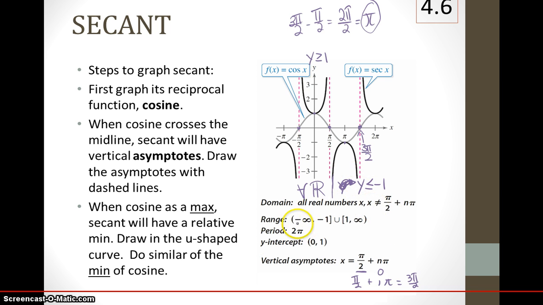So the way we can write these in interval notation is we're going to note that our negative infinity really doesn't have a number associated with it. So we're going to put a parenthesis around it. This one goes from negative infinity all the way up to -1. And we're going to put a bracket on that -1 because it's included in that range, because we said it's less than or equal to. So we do need that -1 in that interval. It's the highest point on the graph.